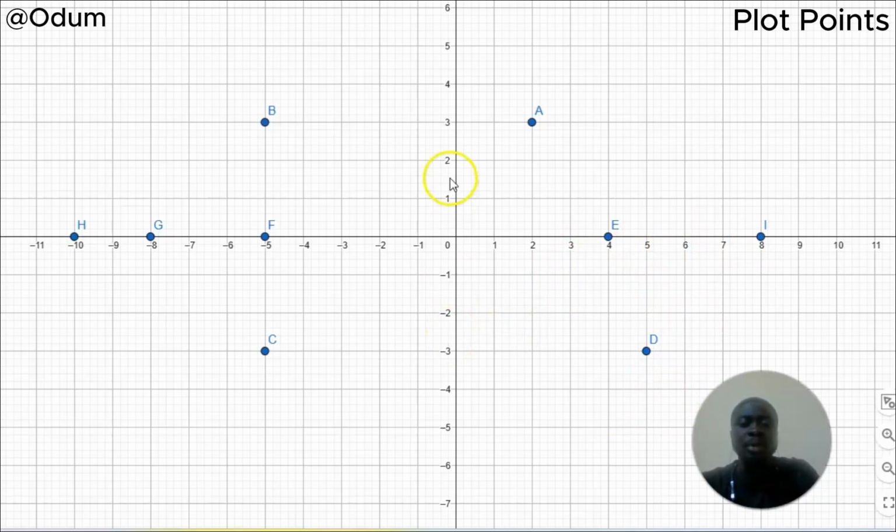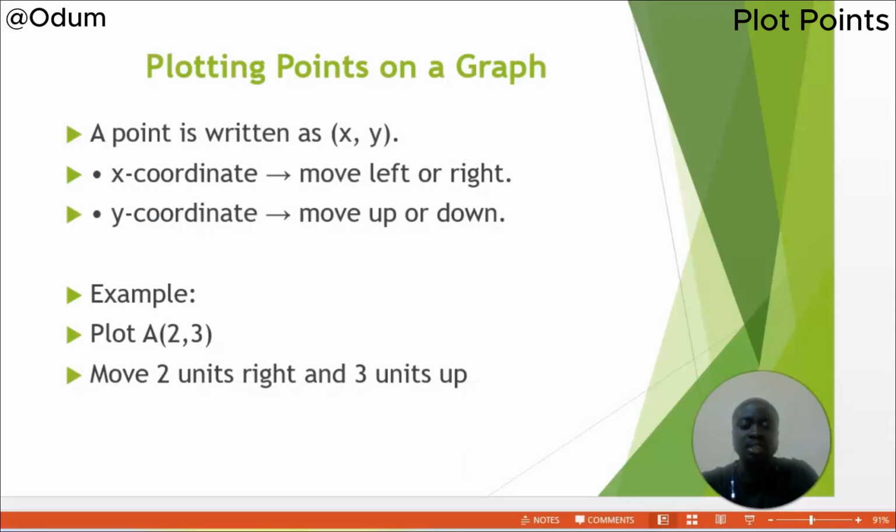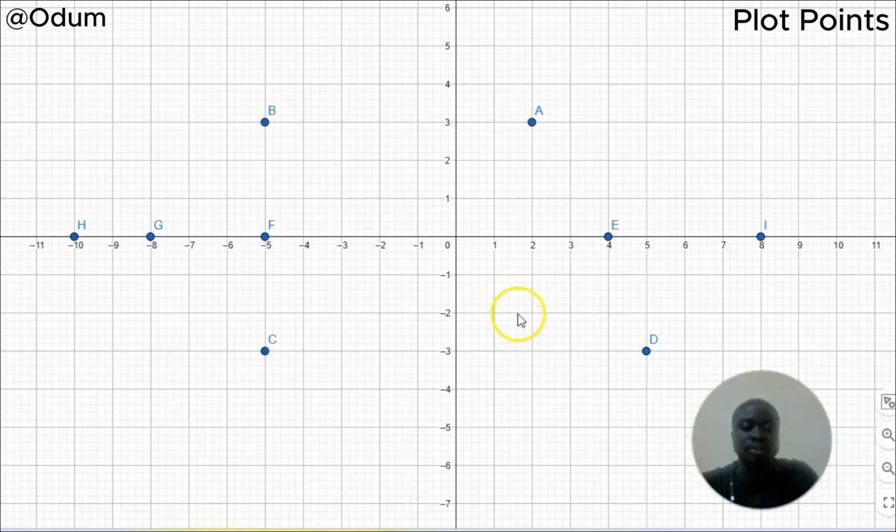Okay, now you know how to label these points. But what if the point falls on this vertical line? How are we going to name that one? Assuming that we have a point like 0, 2, how are we going to plot this point? Now let's go to our graph. Since the y is 2 and it is positive, we come to this side. So this is where the point will be.